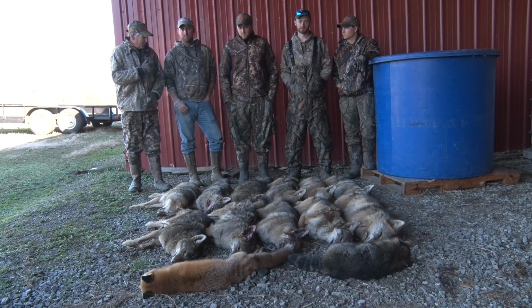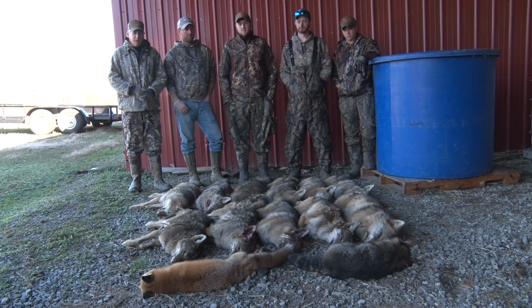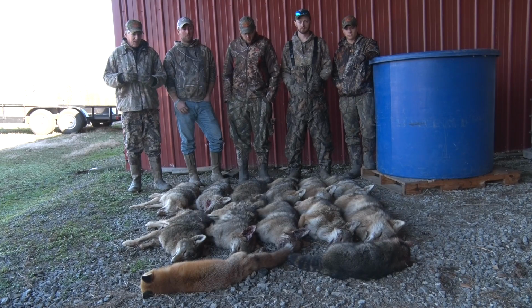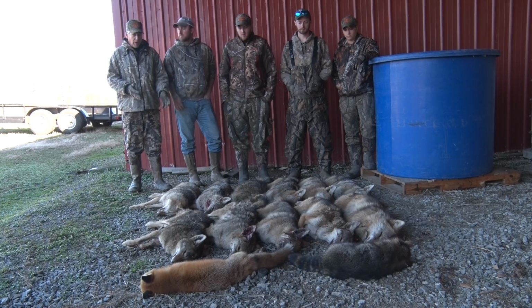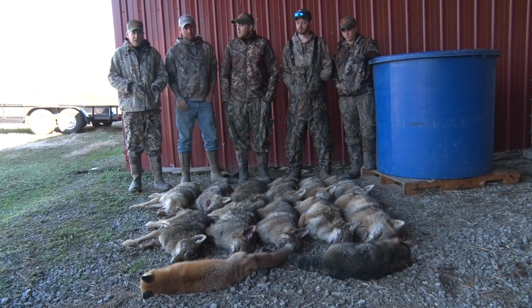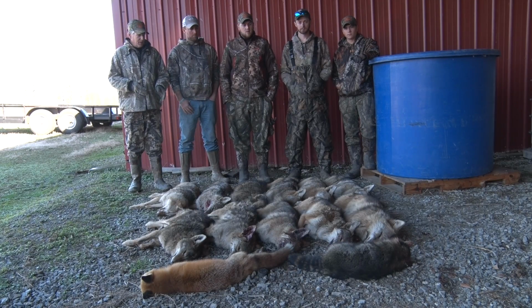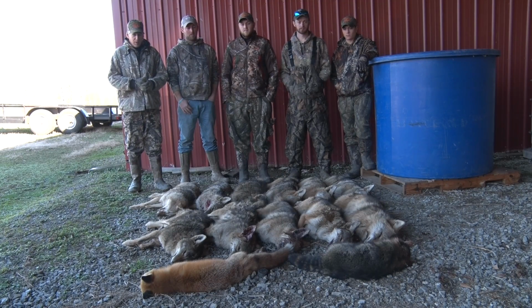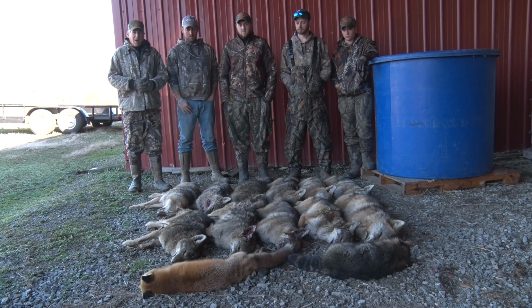We went along with Zach and Jed this morning, and we'd had some interest in people wanting to know about trapping. It's something that was done a long time ago a lot. It seems to be coming back, and as you can see, it's coming back along with the predators. This is one morning's catch here, and we've got 11 coyotes here, and that was the focus on what we were to take this morning. We were lucky enough to get a red fox as well, but taking some of these predators out of the picture helps our wildlife, we think.